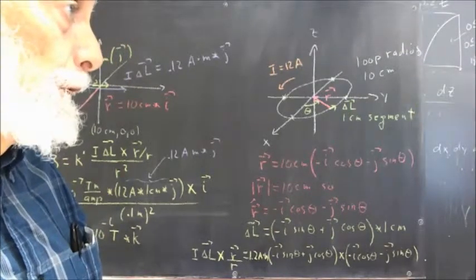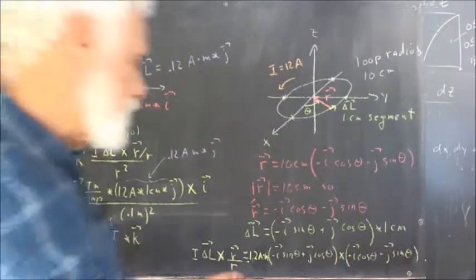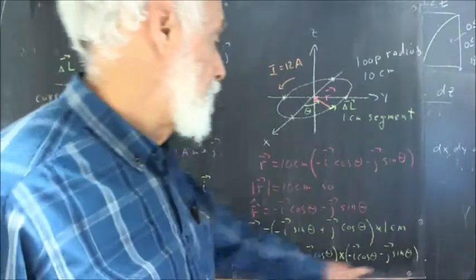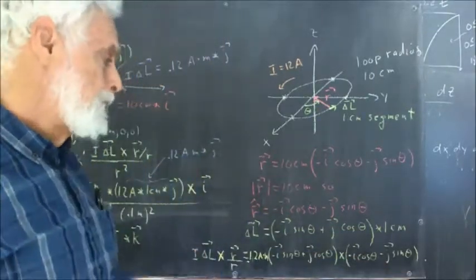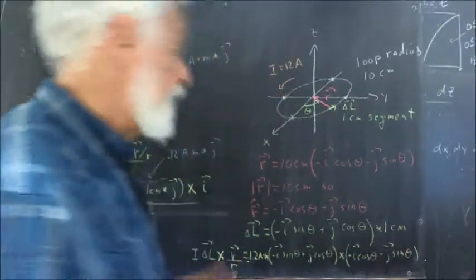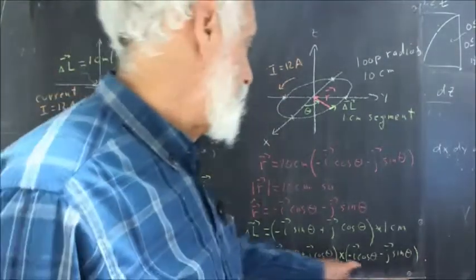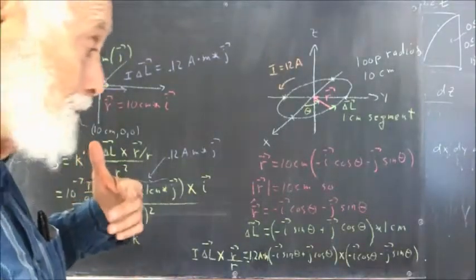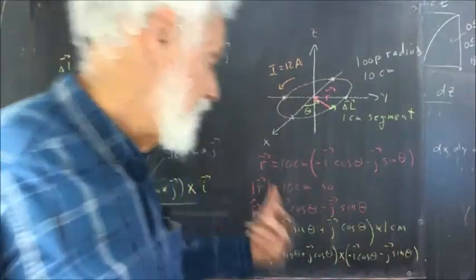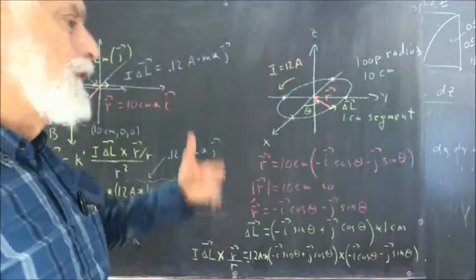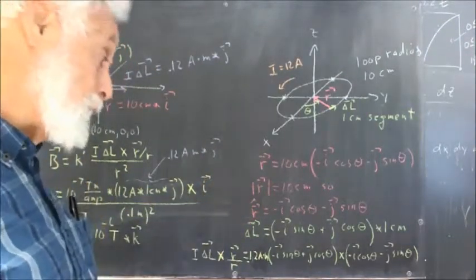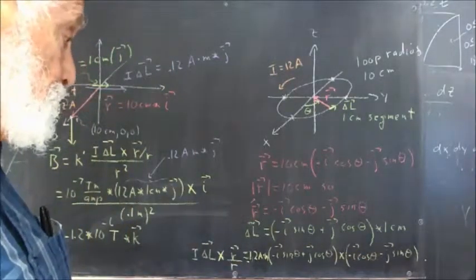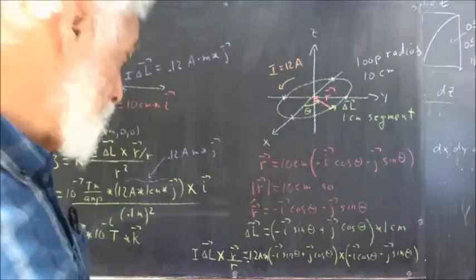Something's wrong. Let me fix it real quick. Okay, I've looked at this all I'm going to look at it, and I still can't reconcile it. Negative I cross negative J is positive K, so we're going to get a positive sine squared theta times K. J cross with negative I is negative K, and that gives us a negative cosine squared theta times K. And sine squared theta minus cosine squared theta doesn't equal 1. However, this has to be 1. So let's see if you can get me out of this.